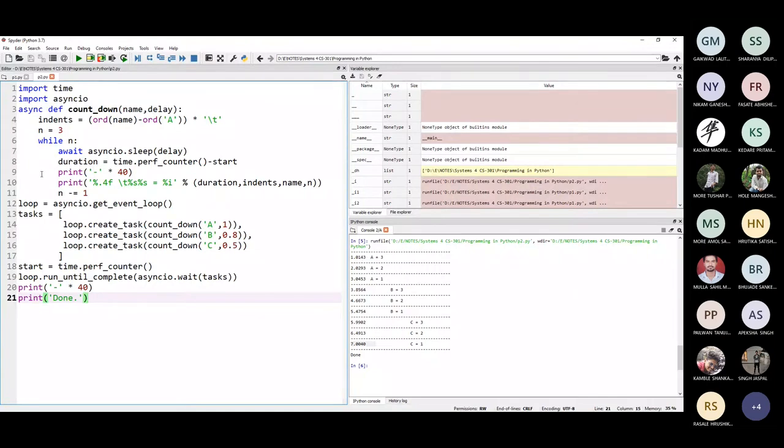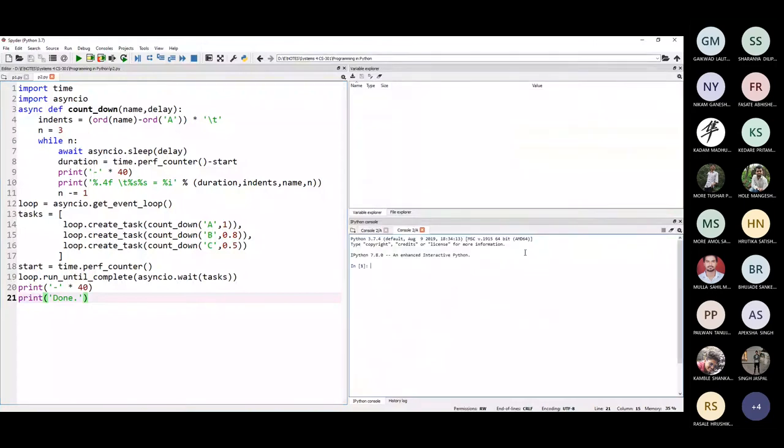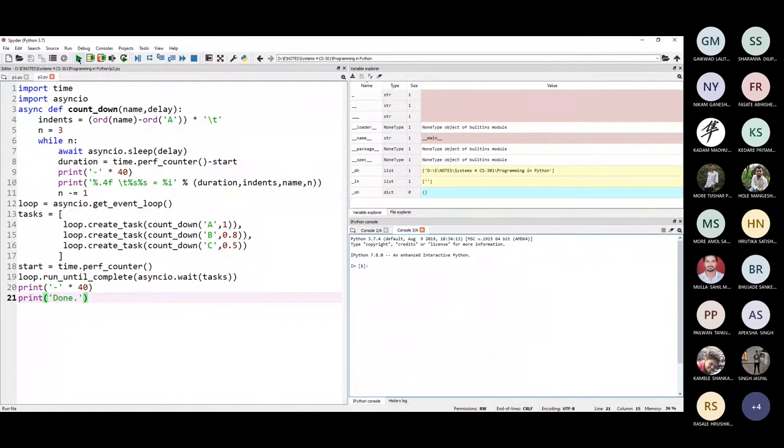Import time, import asyncio, async def countdown, indent, n equal to 3, while n, then you're making the process sleep for the duration, some print statement, loop task is equal to these 3 tasks. Shall I take another kernel so that you get the... okay, so I'll run this.